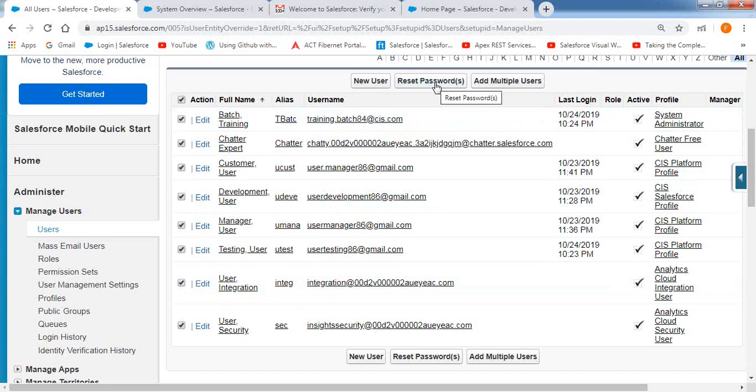Even though you may have 100 users, 200 users, 1000 users, 1 lakh users also, we can reset the password links in one shot itself. There are no such limitations over here. It is not like, okay, at a time only 5 users. Any number of users we can generate.